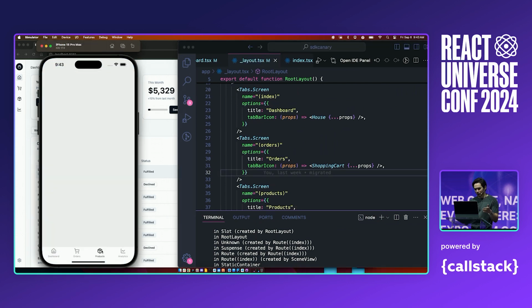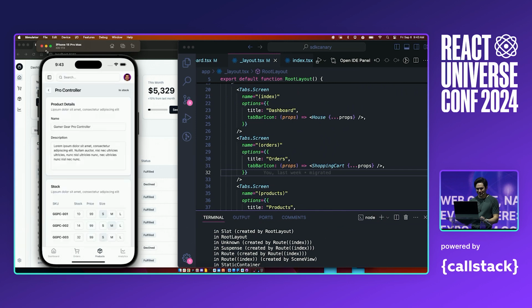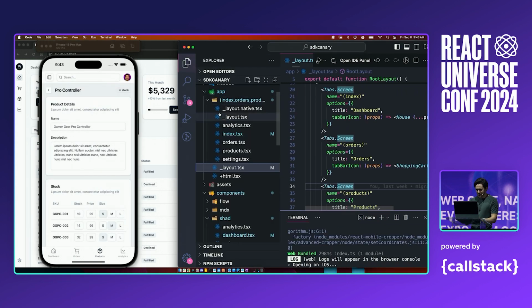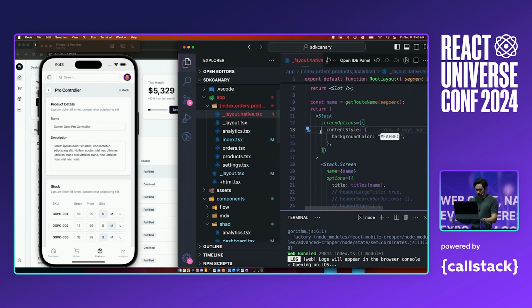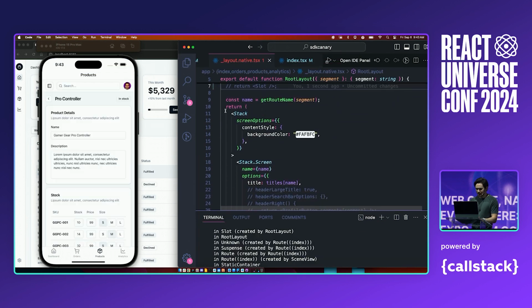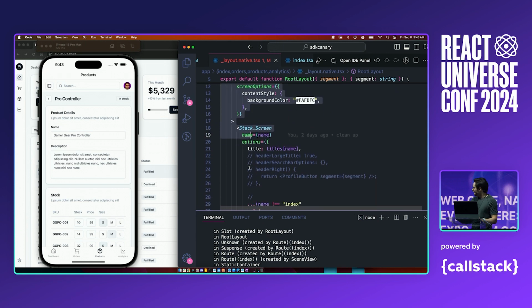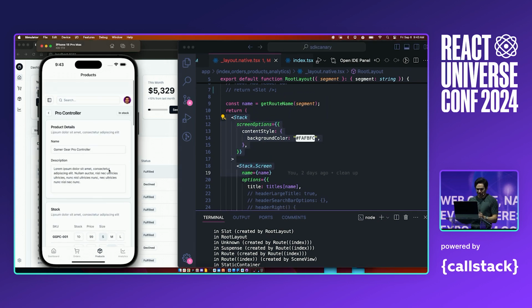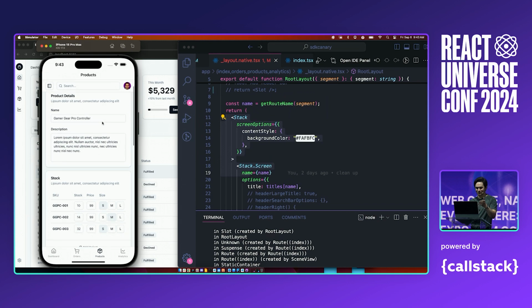These are nice because they're a bit more reachable. If your thumb is here, it's hard to get it over here. But let's also fix that pushing. So we'll go over to this other layout, and let's delete this slot, and then we'll use a React Native stack element here. So this is a UINavigationController behind the scenes on iOS, and on Android it uses fragments. So just like that, now we have this header, and our web header is pushed to the top of it.